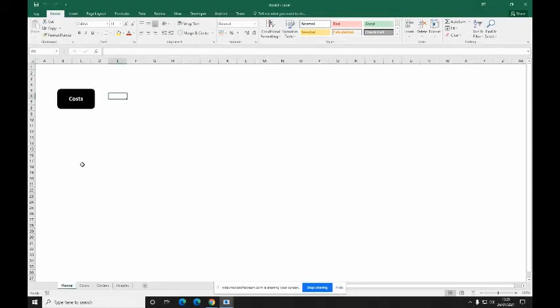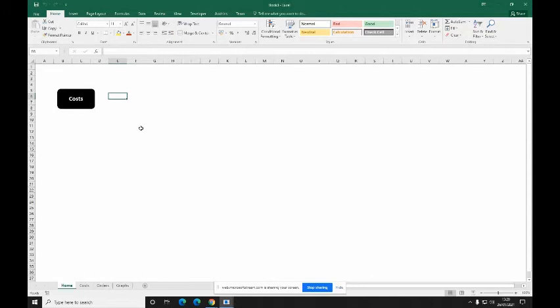You can then make additional hyperlinks for your orders page and your graphs page. And then on your costs, orders and graphs page, you can make a hyperlink that links to the home page. If you assign the hyperlink first on your costs page, test that your button works. When that button works, you can then copy and paste it onto the orders and graphs page, and that will save you having to create a new home button 3 times.